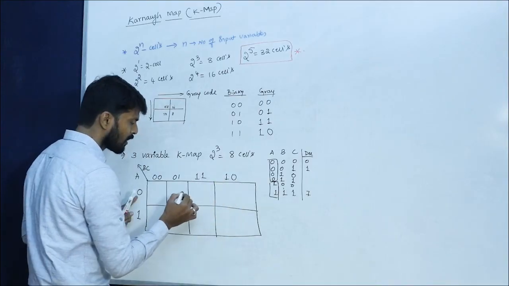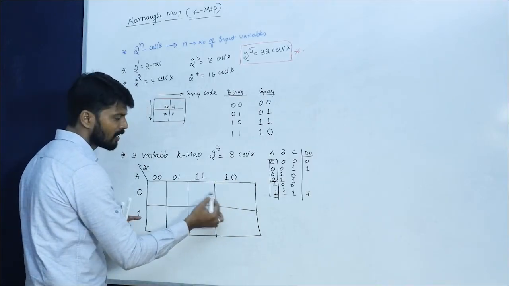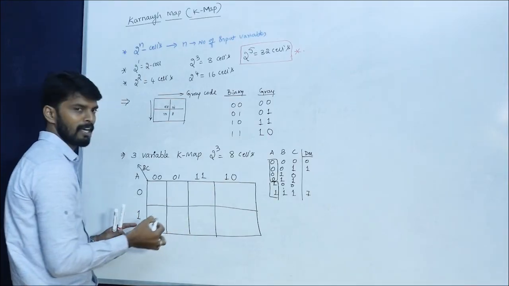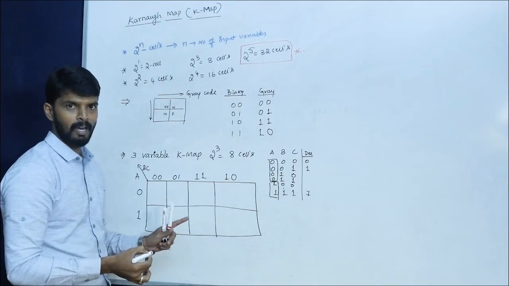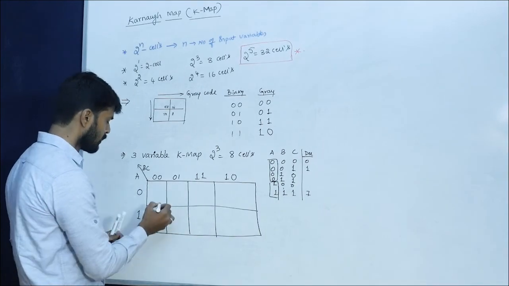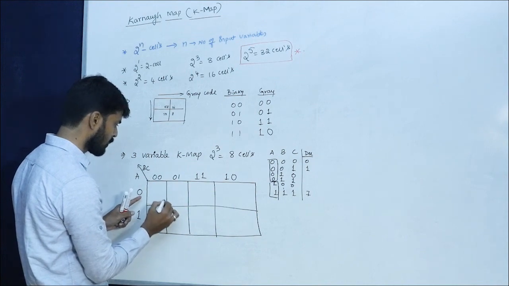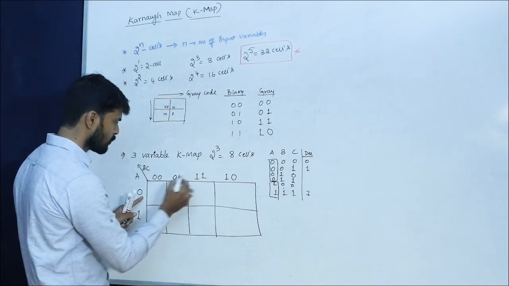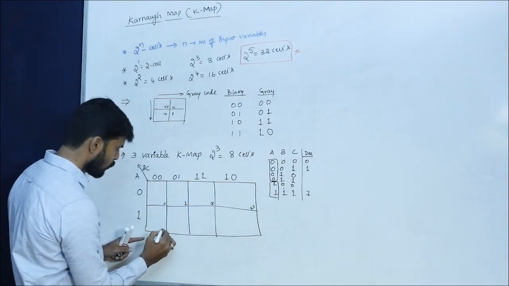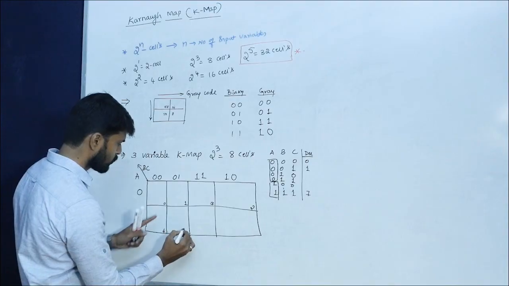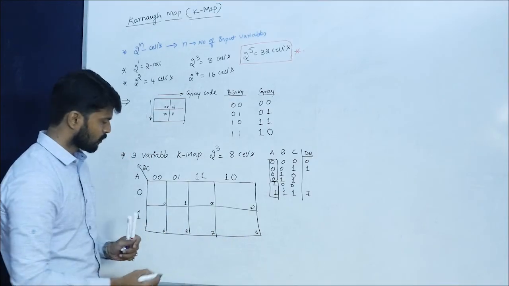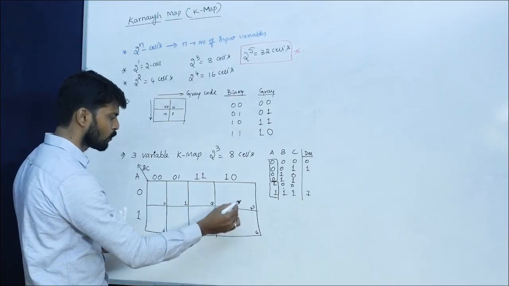Why? Because we want a 1 bit change in the adjacent or neighboring cell. This is the gray code which I am using in this K-map in order to make a 1 bit change in the adjacent cell. So 0, 0, 0 means the 0th cell, 0, 0, 1 means the first, 0, 1, 1 means 3 and this is the 2. Then 1, 0, 0 is 4, 1, 0, 1 is 5, 1, 1, 1 is 7 and the 6. Are you getting? So here we are using 0, 1, 3, 2 instead. This is the gray code.